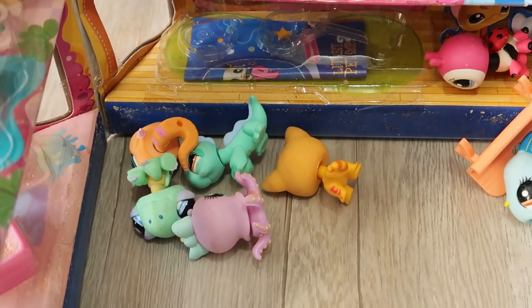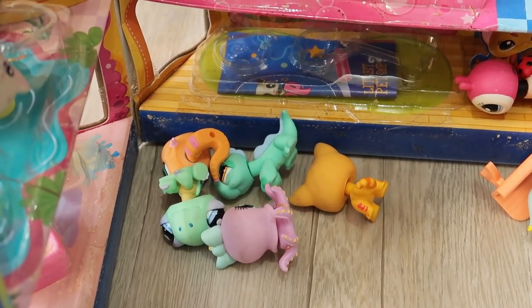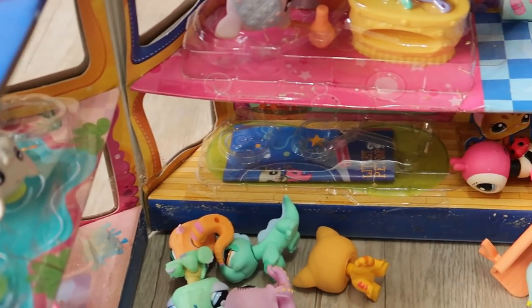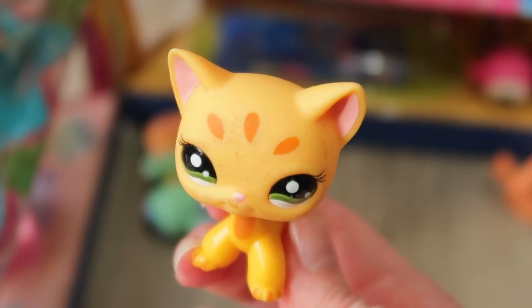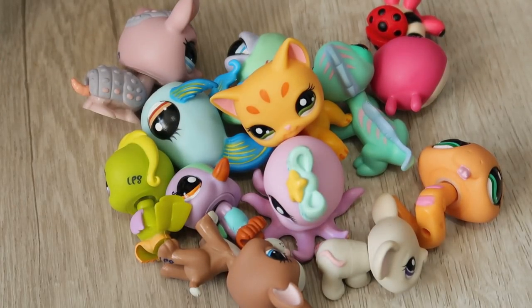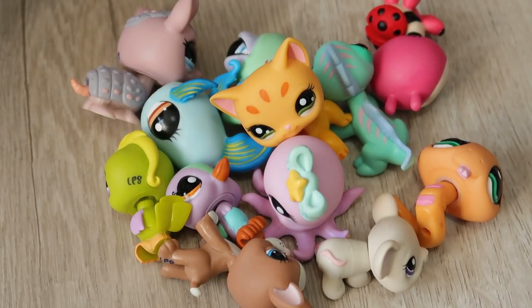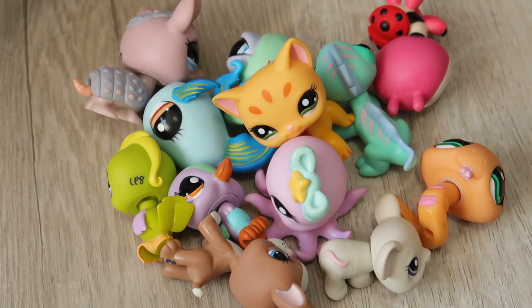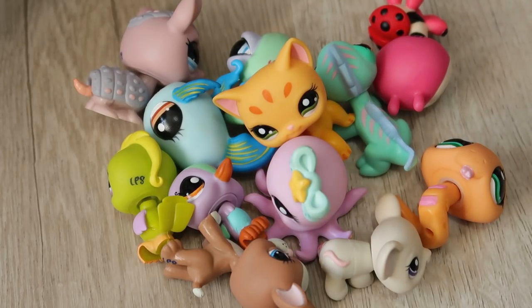It's a real carnage in here — there's just a lot going on. There's a lot of dirt; the pets actually look pretty dirty in this package. I don't know if it's because they weren't completely sealed like normal, so a lot of dust and dirt got in. I'm going to quickly clean everything because it's a bit grotty in here. After a million years I've finally cleaned up all the LPS. I'll show them one by one pretty quickly. I've left the accessories in their places for now because there are a lot of tiny plastic pieces from the elastic bands to get through.